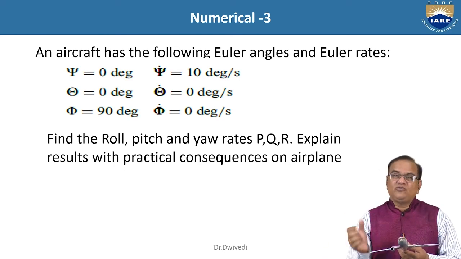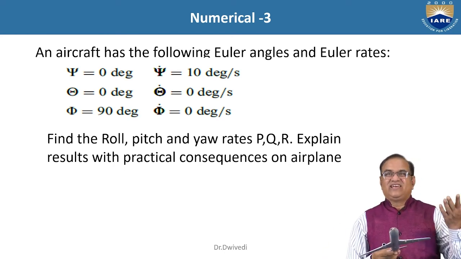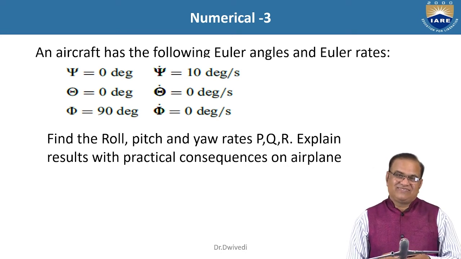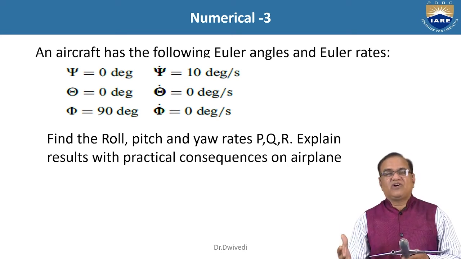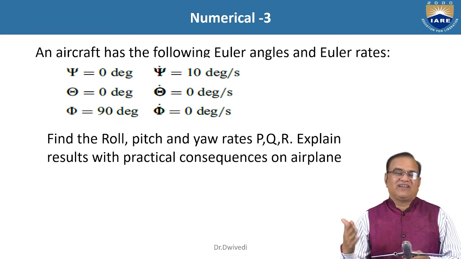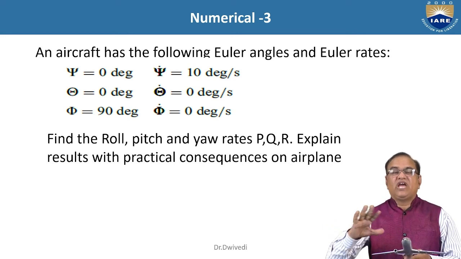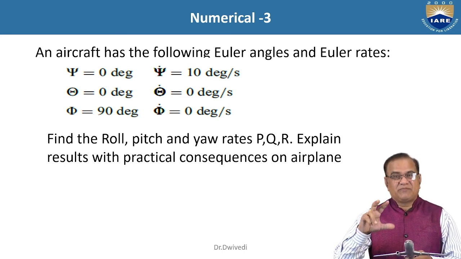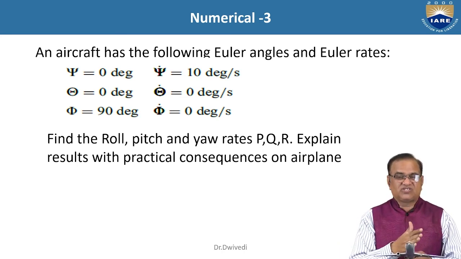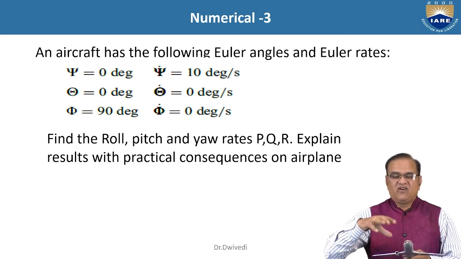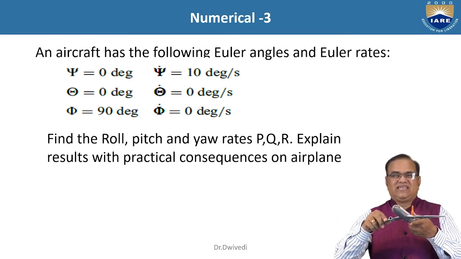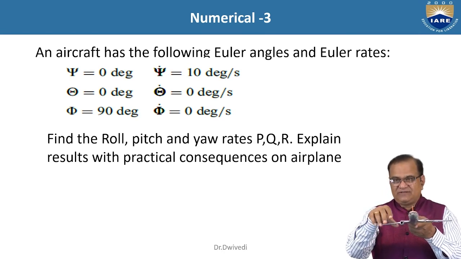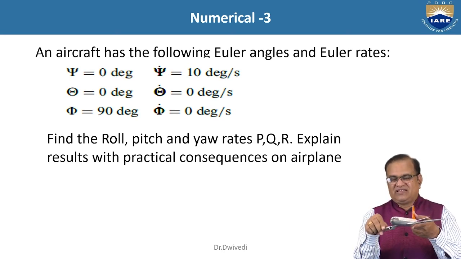So how are these things happening? That is the issue here. We know that Euler's angles are there. If you want to convert from one axis system to another axis system, we have to rotate the aircraft in a proper sequence. If you want to go from the earth axis system to the body axis system, first you have to rotate psi. It is towards the earth axis, this is the positive psi.